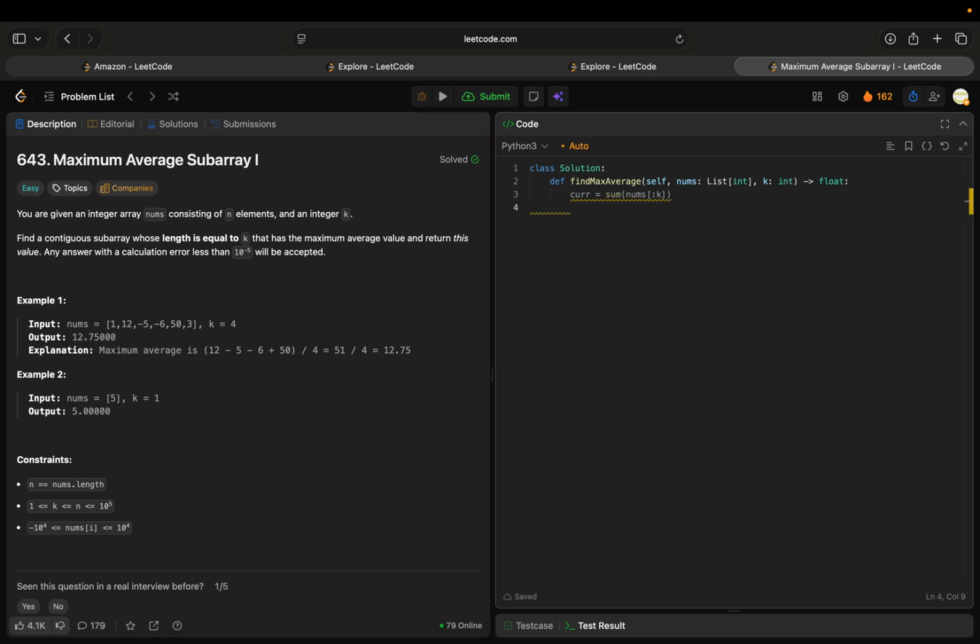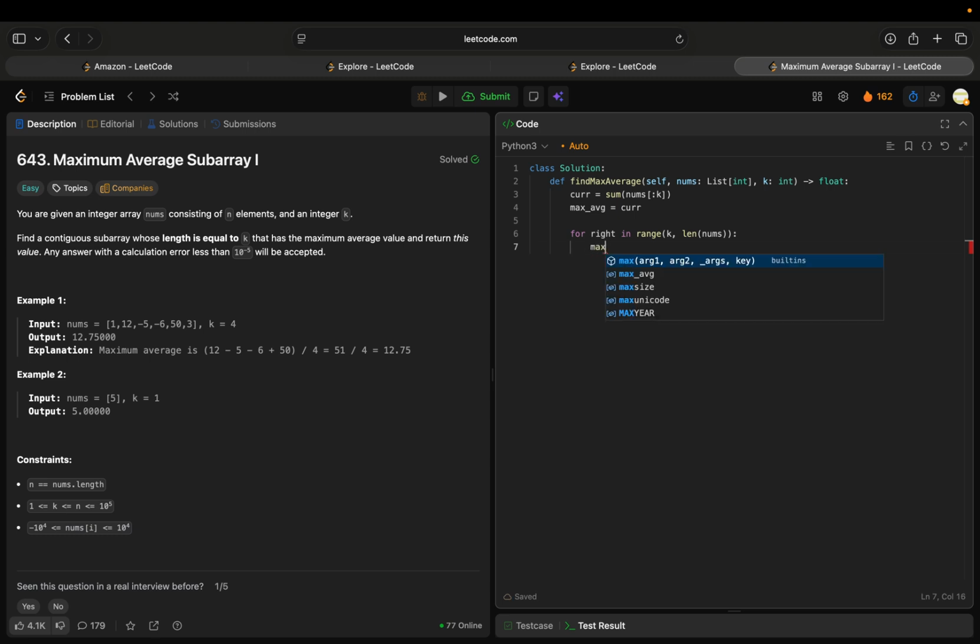And then we find the max average, which is basically the current sum that we have. And then we go over all the right in range, starting from k to the length of nums.